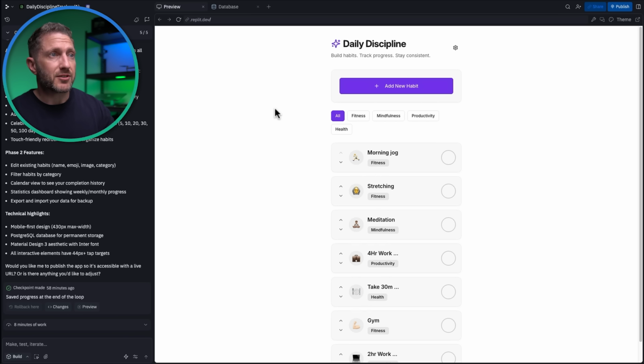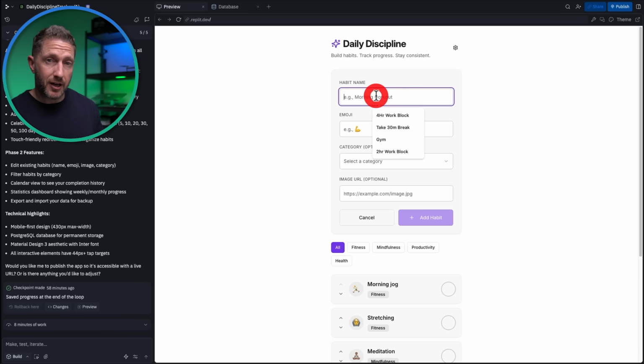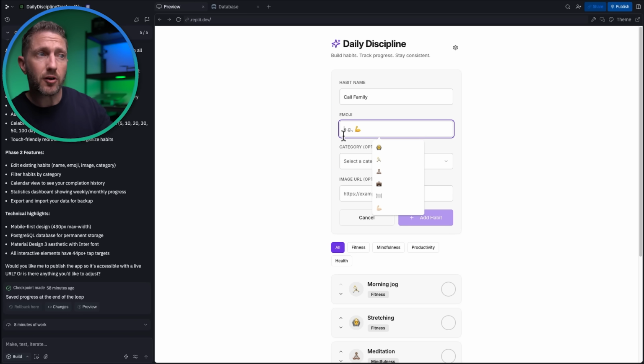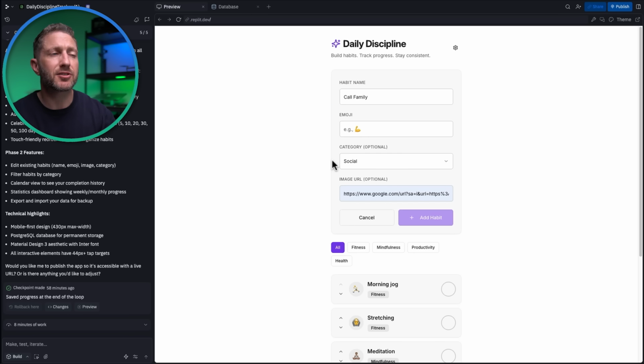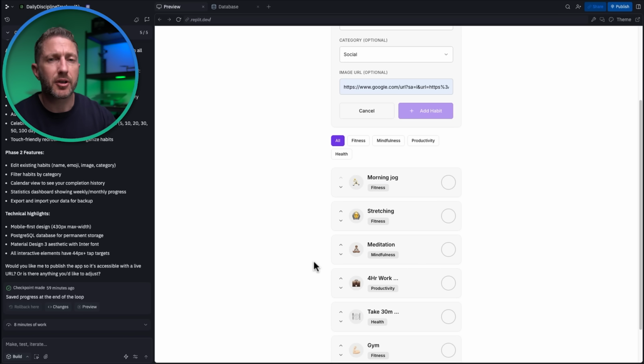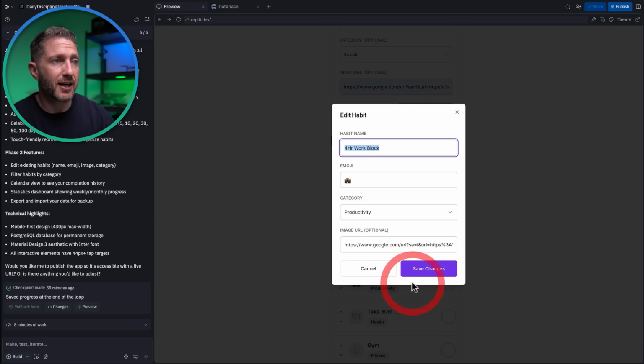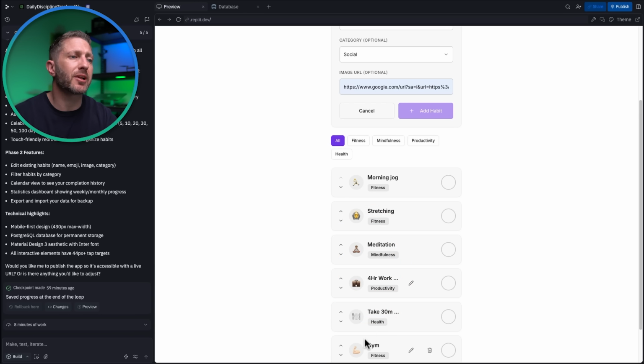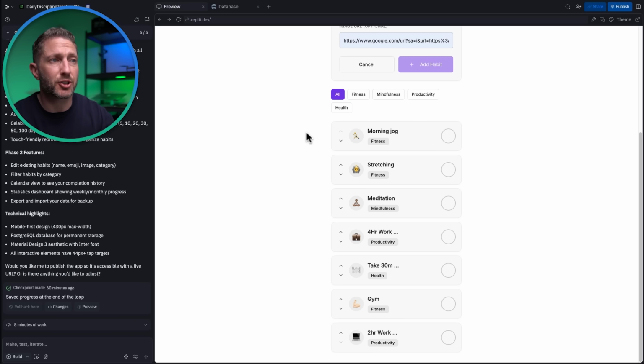Now that I've added some habits in, I want to show you a bit of a problem I found that I'm going to get to fix. So I want to call family. Now, say I don't want to put an emoji in, I want to put an image in instead of emoji. It's made it so that an emoji is required before I can add the habit. And I want it to be either an image or an emoji. Because with the 4-hour work block, I actually put in an image and I had to put an emoji in as well, but it wouldn't display the image. So there's two things I need to get fixed, as well as it represents only a short number of characters.